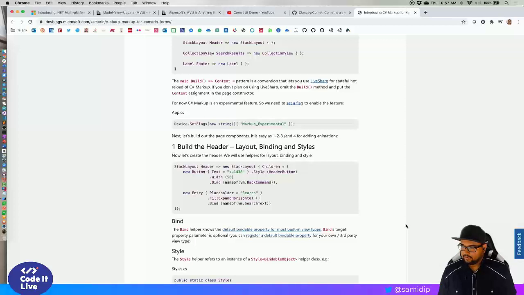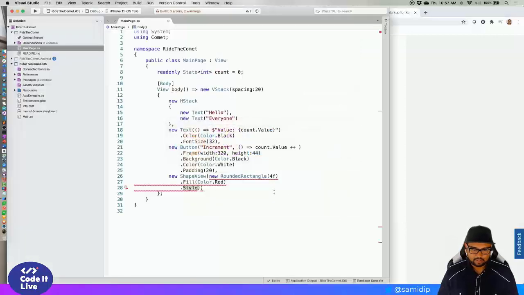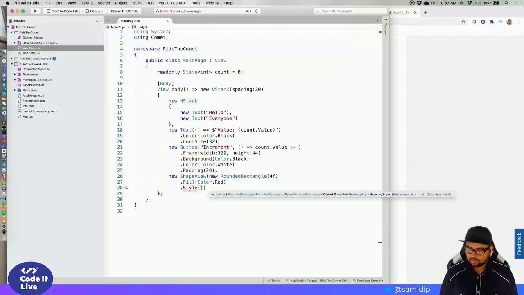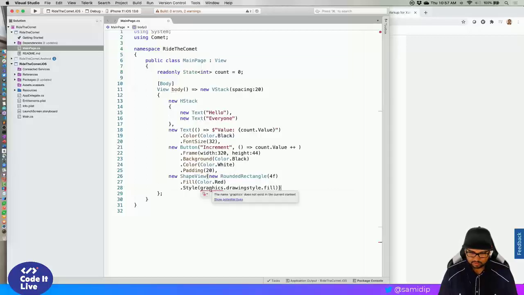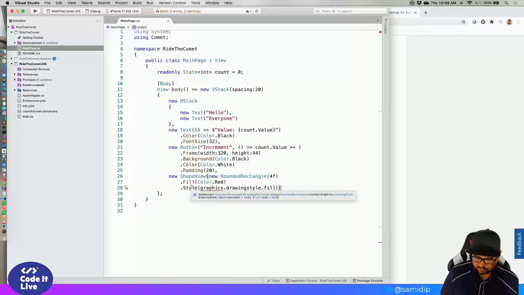Alright, Ed is saying style, graphics, drawing style.fill. That's what I was trying to do, and it wasn't liking me. Alright, let's try again. And this could be just Visual Studio not catching up on a brand new thing. Drawing style.fill. Yeah, it's not liking it. This has got to be just a .NET rounded rectangle, and it's inheriting that in Comet graphics.